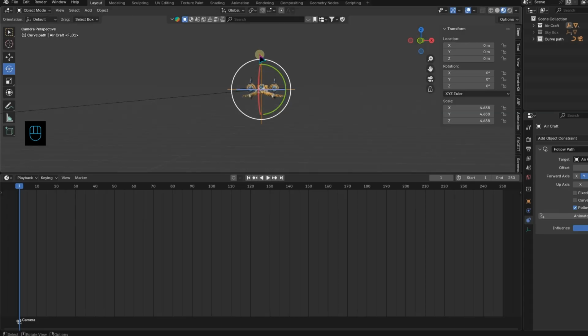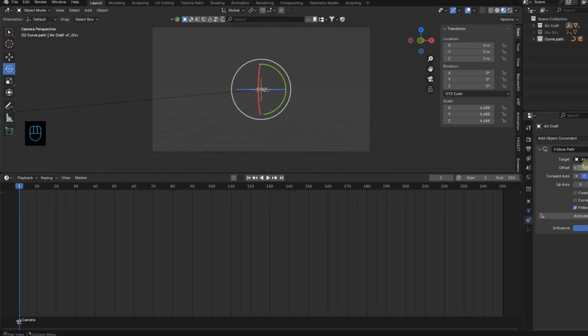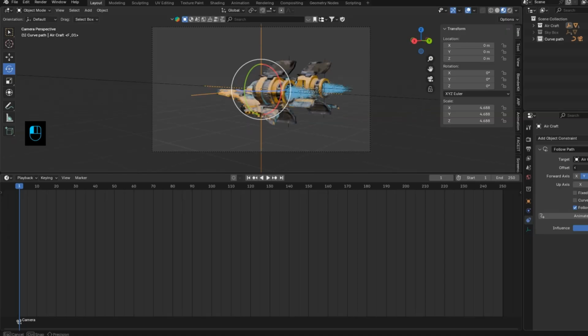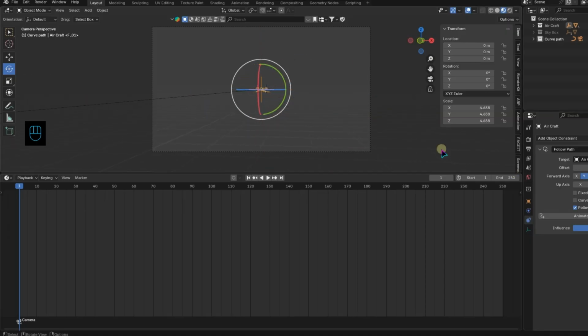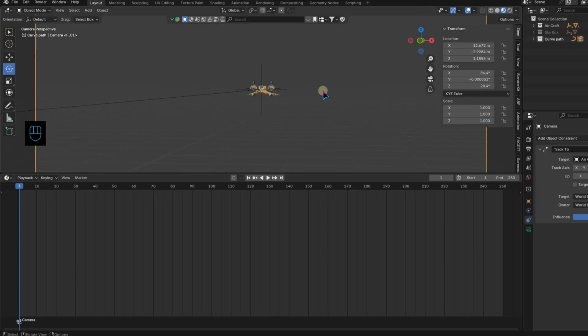You can click on this empty and check how it tracks this. So we can click on this camera.